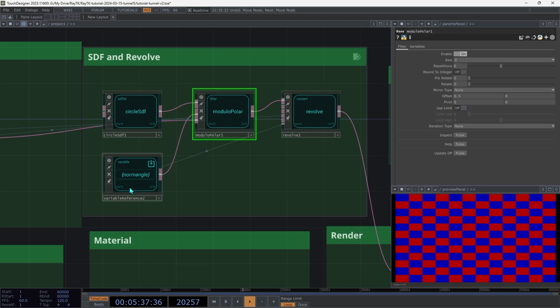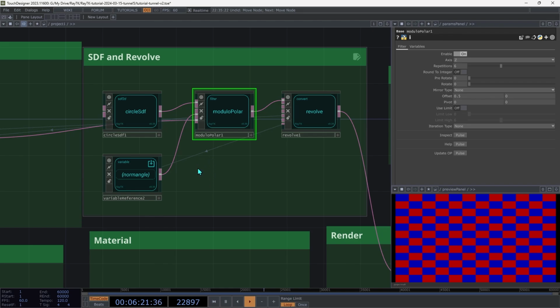But the reason this is happening is because that offset, if we look at the parameter there, has 2 different parts to it. So we're only really using the first part, but it does still have two values. And so the input that it gets, it expects it to be a vector so that it has a number for each of those parts. And currently this variable reference that we're doing is just producing a single number, going from 0 to 1 around the axis. So that's not going to work there.